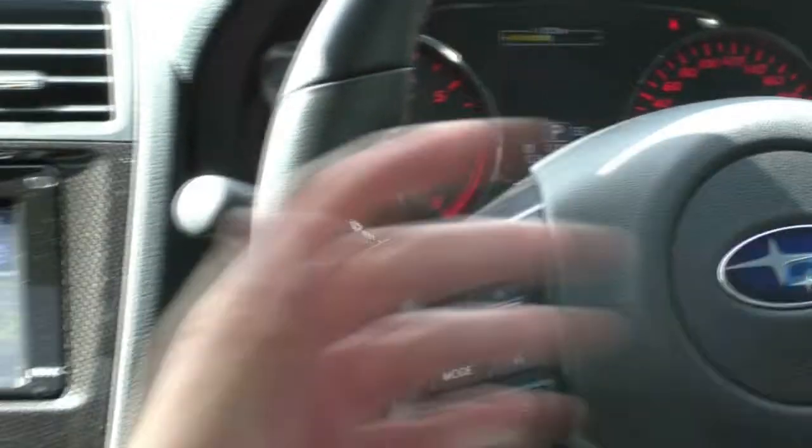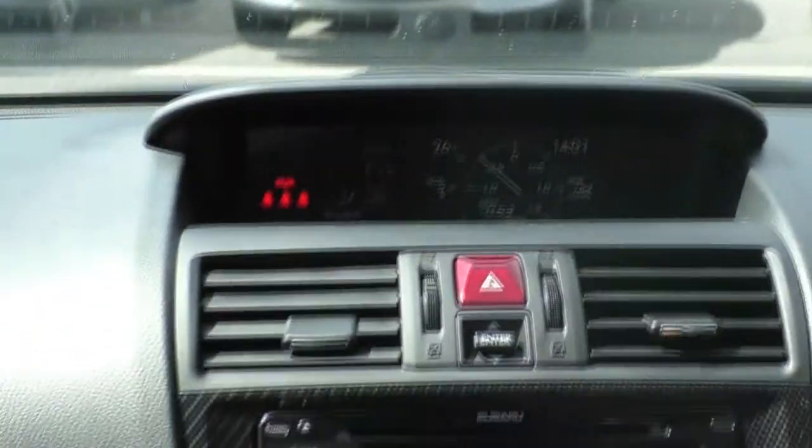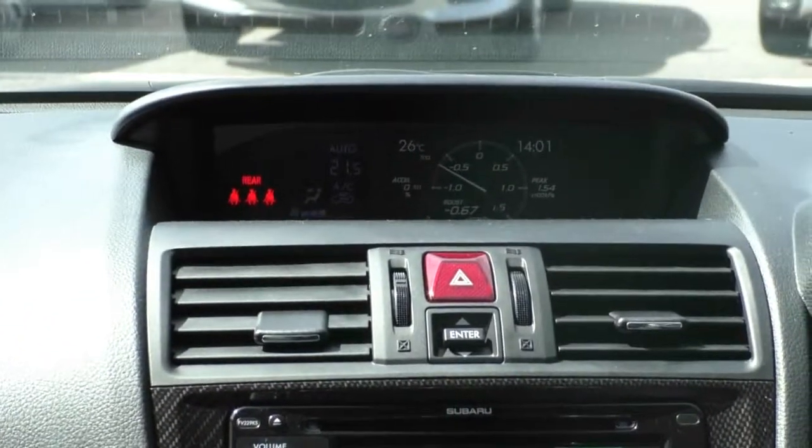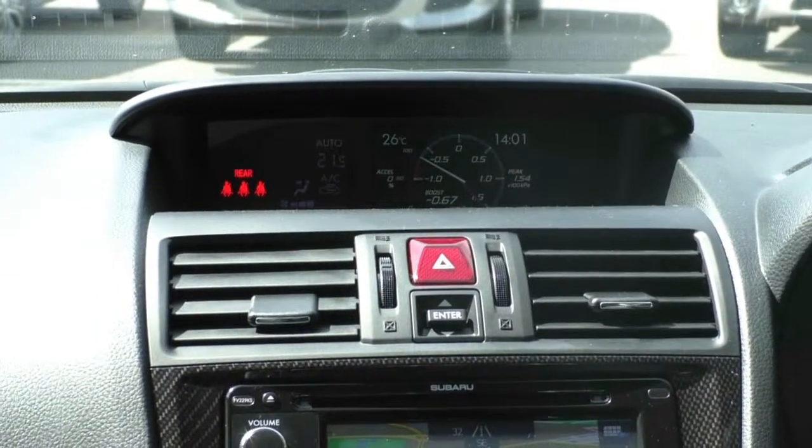Moving now to the center of the car, up the top here, we do have a nice boost gauge. You can change that around. When you throw it into reverse, it actually becomes your reverse camera, and you can change the information up there. But the boost gauge on this engine is actually probably the best one to have. Really helps you if you know what you're looking for.